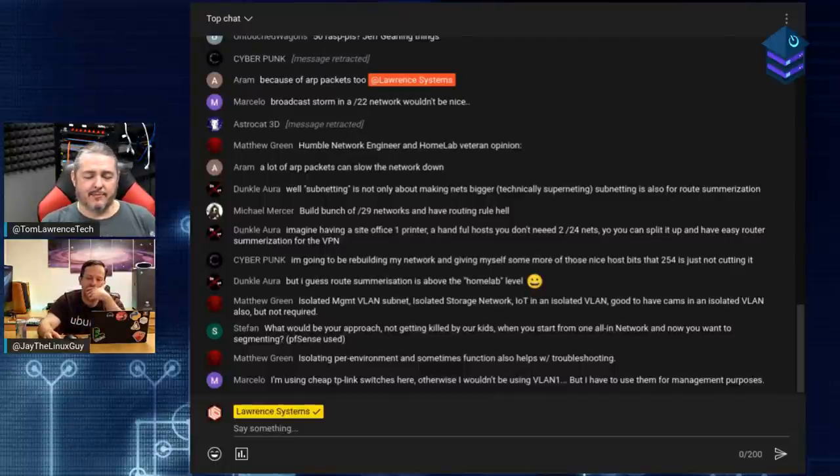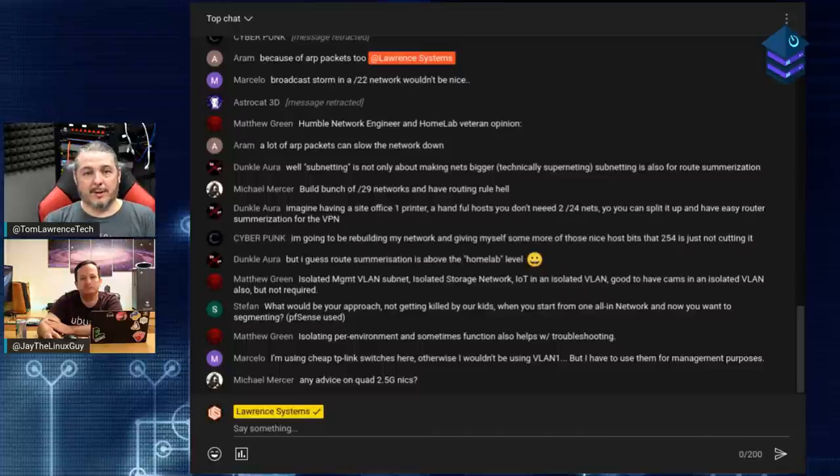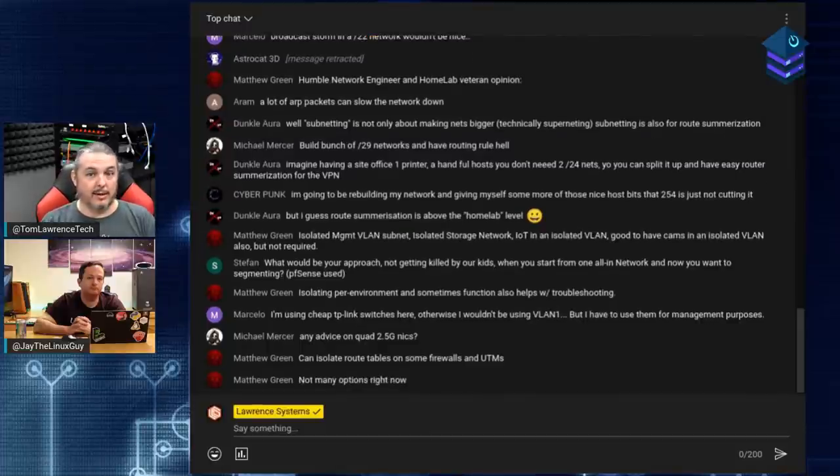VLANs come in when you want to share a logical port but subdivide it. Say you have one LAN port but want an IoT LAN and a guest LAN. VLANs carry data across the same physical layer but add an extra tag to separate the traffic. You need a VLAN-aware firewall first, then VLAN-aware switches. These allow you to take network traffic with tags and peel off that tag as needed, or carry the tag to the next switch.